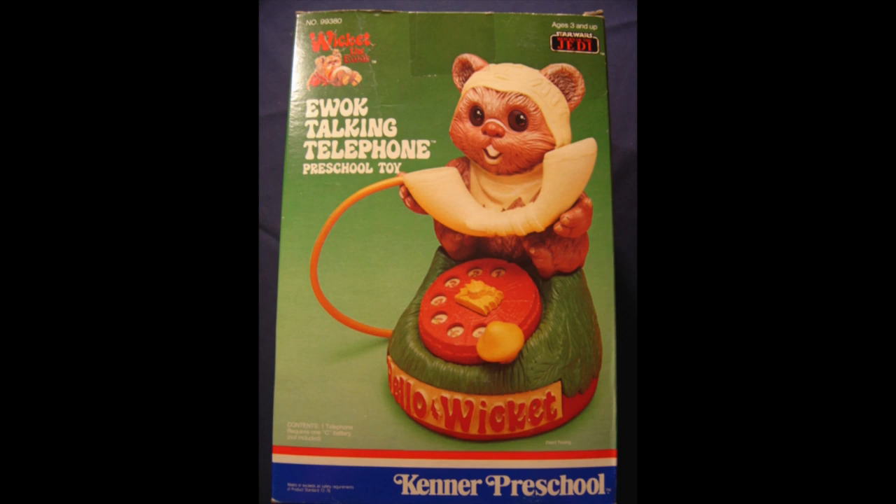I don't know if I can get through this video. If you think you saw it all with a fake radio and a talking clock, you ain't seen nothing yet. Here's the Wicket the Ewok Telephone. Go back in time — a time before a phone would fit into your pocket, before you could play games on your phone. This is the phone we had: an Ewok talking telephone. It comes with Wicket on a base that says 'Hello Wicket.' According to the box, the phone will say, 'Hello, I'm Wicket the Ewok.' It comes with six fun messages. Why does Wicket have to answer, 'Hey, I'm Wicket the Ewok'? Han Solo doesn't say, 'Hey, I'm Han Solo the Human.' Jabba the Hutt doesn't say — okay, maybe Jabba does. Anyway, that's a look at the Ewok phone.